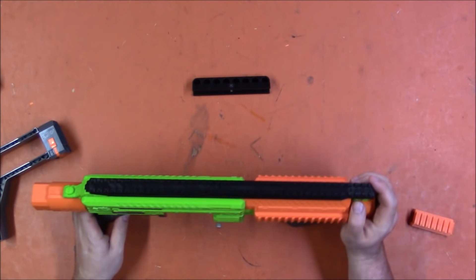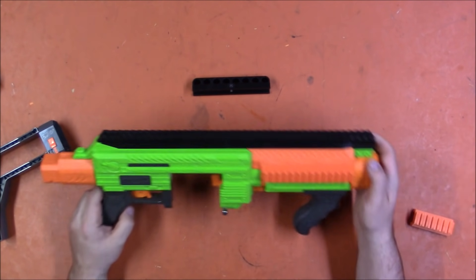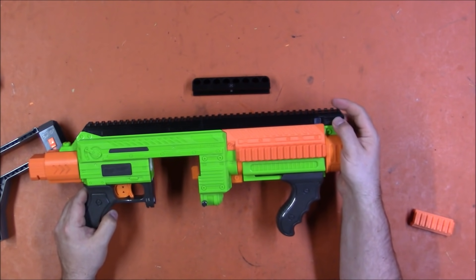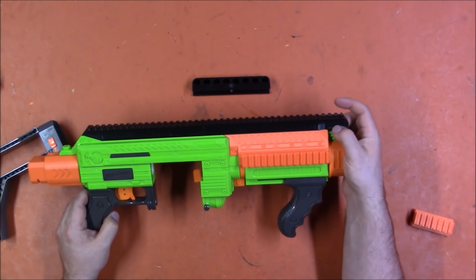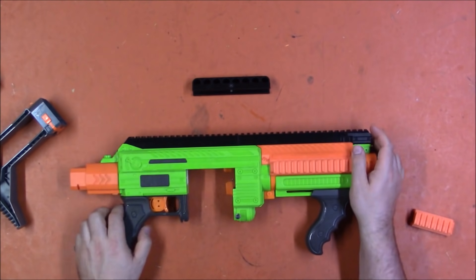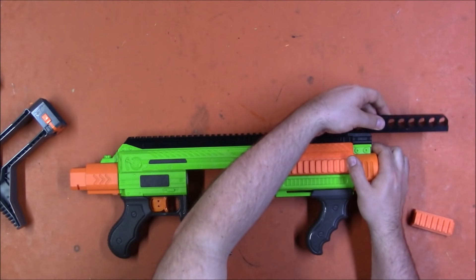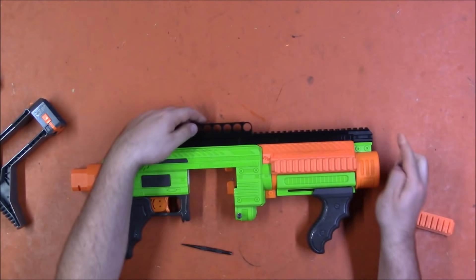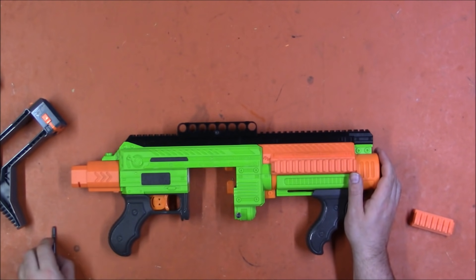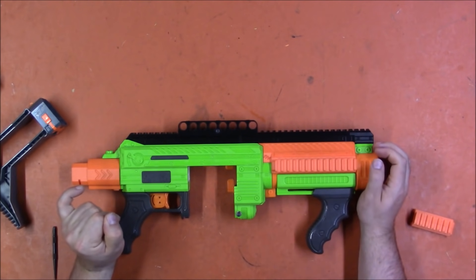This is the prototype — it only has the one screw hole, and the production one will have a second screw hole. Right now it locks down but not great, so I'm hoping they're putting a screw in somewhere. If not, you could easily tap your own and use another one of the screws from the grip to better secure that front piece and fully secure your rail. There is then one rail attachment that comes with it: a dart holder which can simply slide onto the rail and give you a little extra dart storage for reloading. It uses just a hex nut to stay on and it's quite nice. It would attach to any Picatinny rail — you could put it on the side, on the top, wherever you want. That's the beauty of Picatinny rail.